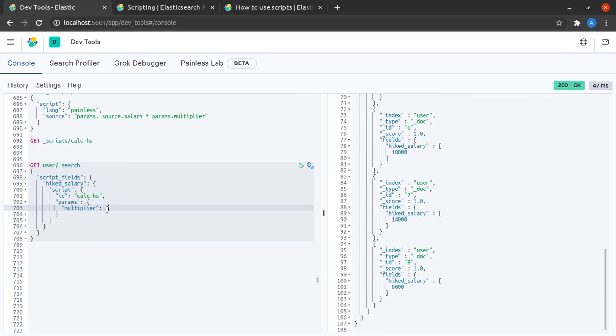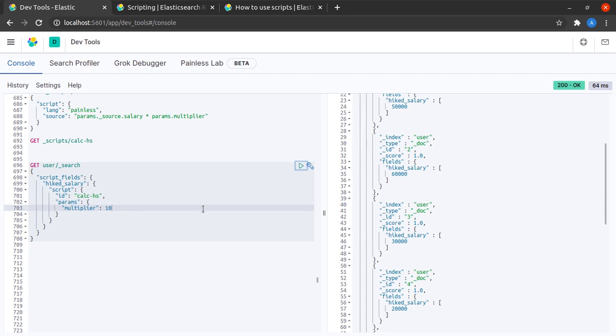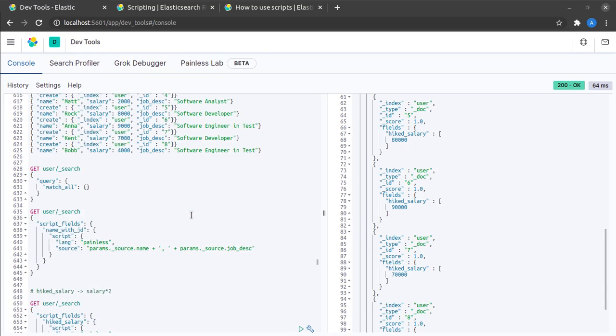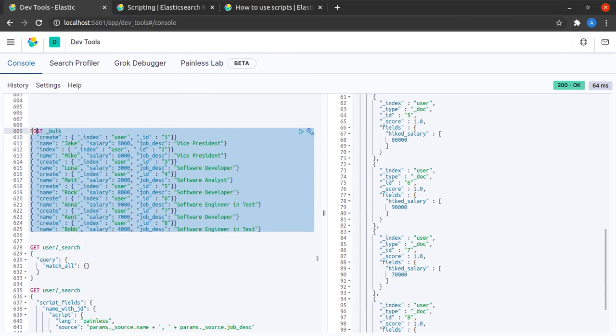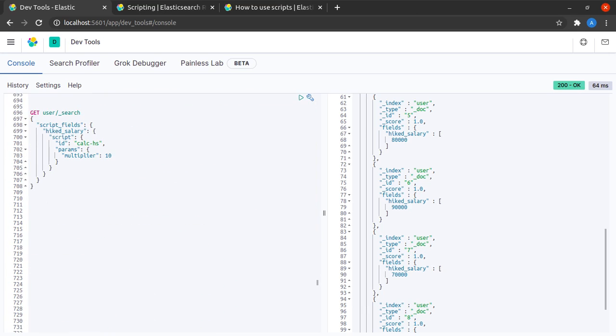Now suppose I want the salary to be multiplied or hiked 10 times. Like, who doesn't like that? I can give in the number 10, and yes, I see that it's working exactly fine. Now let us suppose all of this analysis that we wanted to do is done, and we are ready to increase everyone's salary by, say, 4 times. Yeah, that should be good. Okay, so how do we go about achieving that?